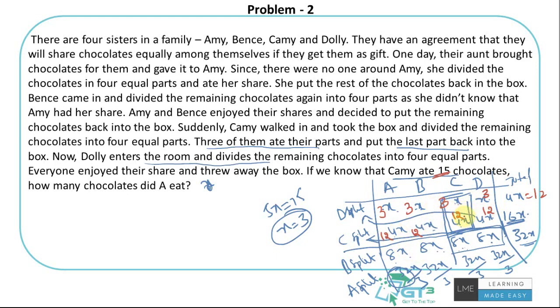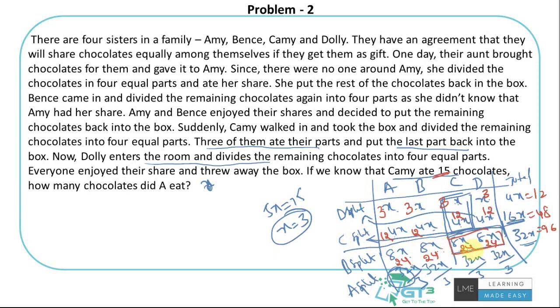So if C split them into 12, 12, 12 and 12, what does that mean? How many chocolates did C split? She split 48 chocolates. So those 48 chocolates were basically left for C and D when B split. So that is 24, 24, and they would have eaten 24 and 24. So B came in, she saw 96 chocolates. She split for A, B, C and D into 4 parts, 24, 24, 24, 24. A and B ate their share 24, 24. So C's and D's share together will be 24 plus 24, 48, which is untouched.